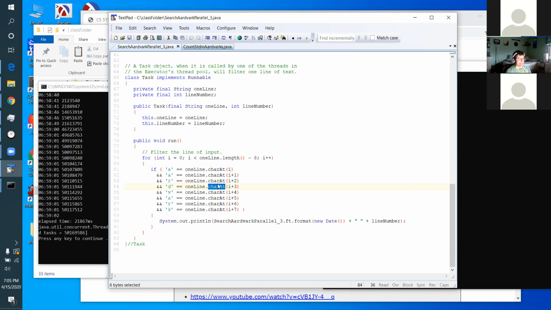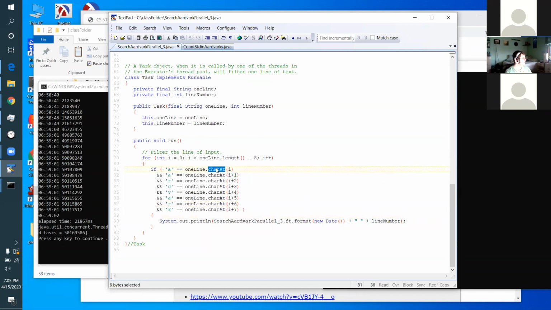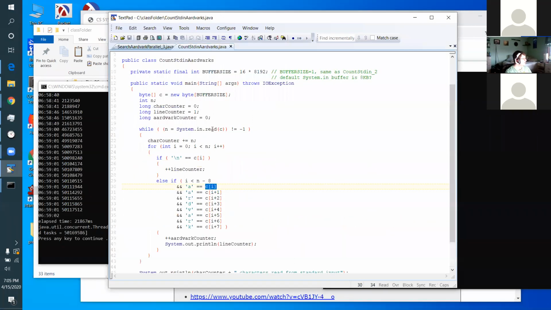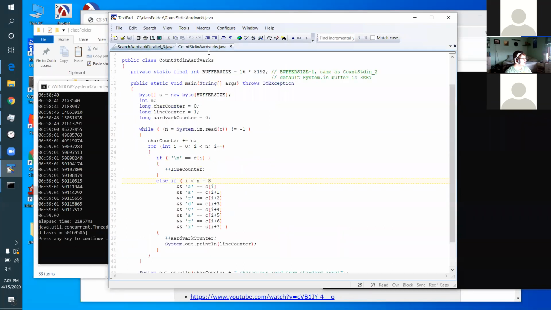That's another potential slowdown. Okay, I've got a string and I don't call equals, but I do have to step through the string one byte at a time, calling charAt. Well, now you would think that this charAt would be optimized to be an array access, right? Because a string is nothing but an array of bytes, and this is an array of bytes.